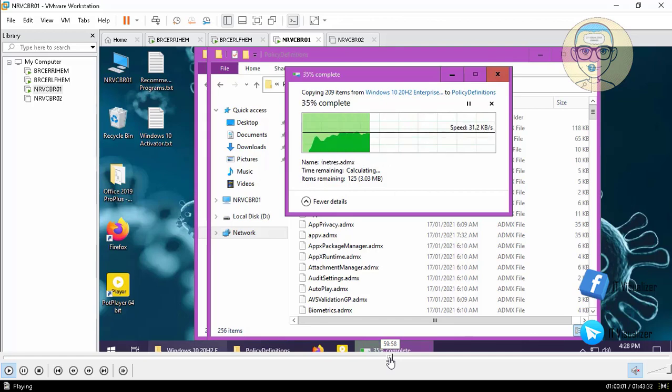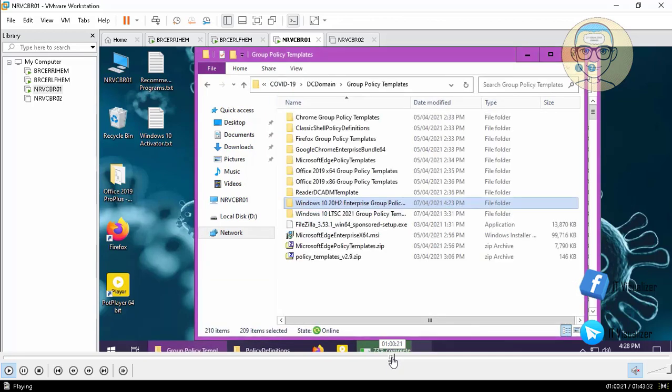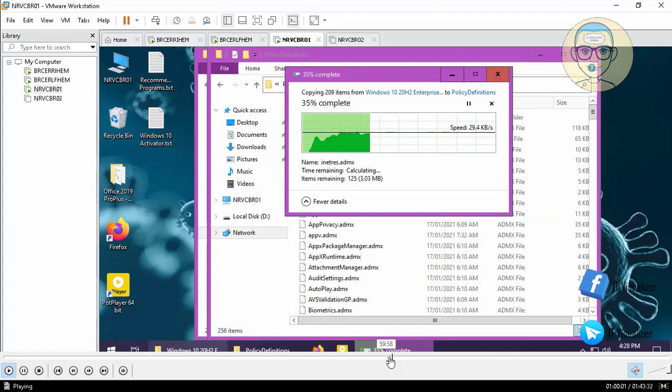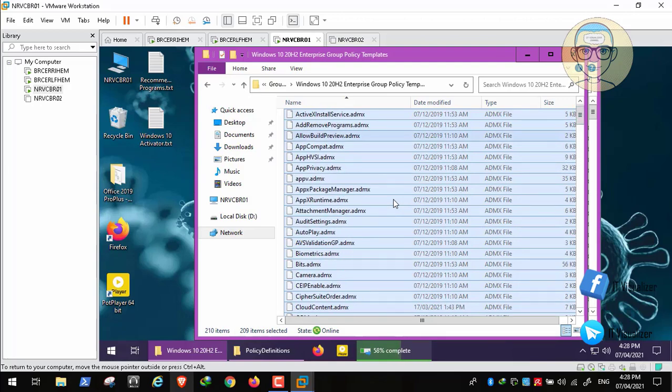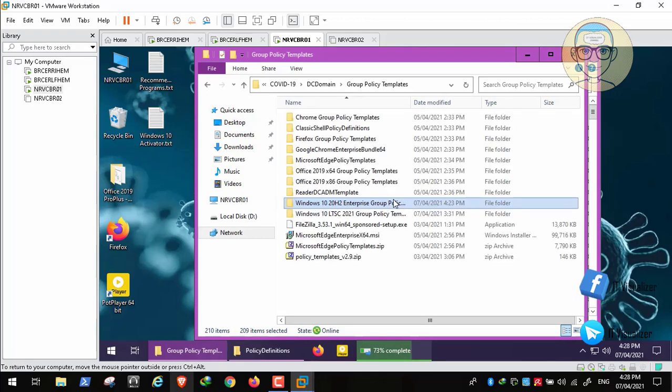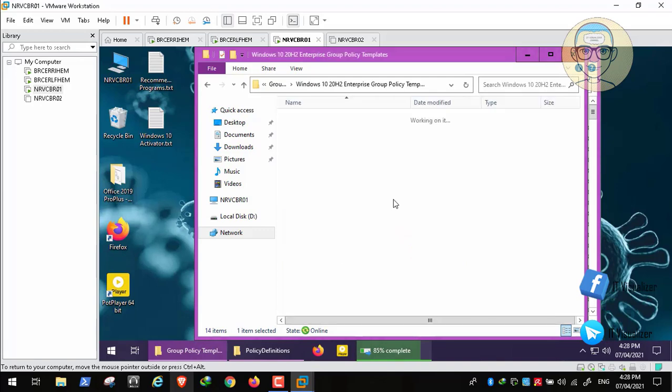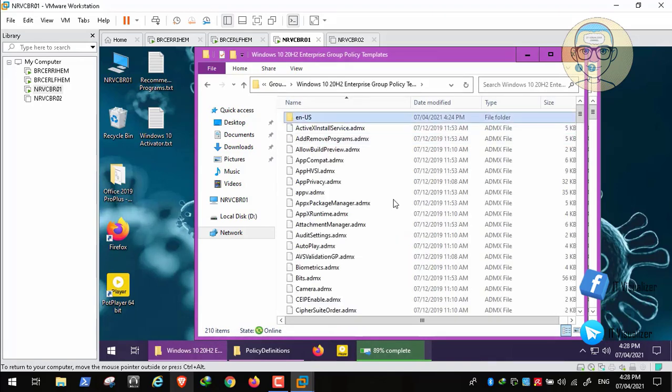Now, this was the ADMX files, so now we need to go to the ADML files. We'll go there again and open the Enterprise folder, and then open the English, or the ADML, files and add them also.